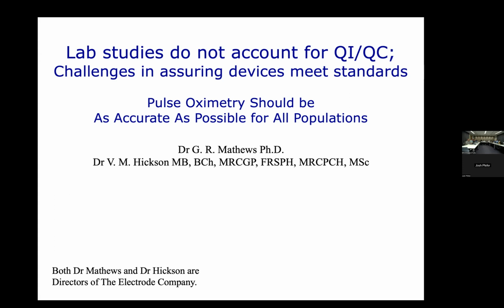Anyway, so first slide: lab studies do not account, and pulse oximetry should be as accurate as possible for all populations. Are we on that slide? Yeah. Okay, so Jeff and Veronica here. We've been in pulse oximetry for 35 years. The last 30 years have been focused on using spectrometers that check the accuracy and calibration of sensors in particular. Our products are calibrators and they're not simulators. That's background to what we've got to say tonight.